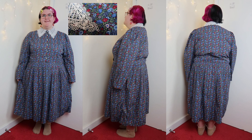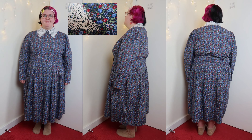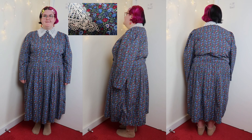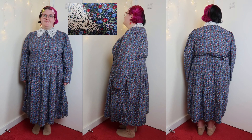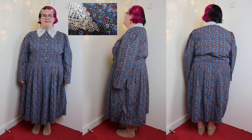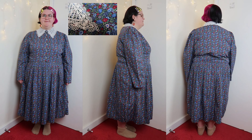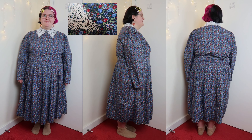All of the items we'll be looking at from Joanie Clothing today are going to be dresses. This first one is in collaboration with Laura Ashley — it's called the Nia Daniella Floral Print Lace Collar Button Down Prairie Dress. I got this in a size 22. I've included a close-up of the pattern because I'm never quite sure how well the camera picks up on patterns. The pattern is stunning — a beautiful floral pattern made up of small red, blue, and white flowers. The color and design are just gorgeous, and I love how it has such intricate lacing, which really adds an elegant vibe.